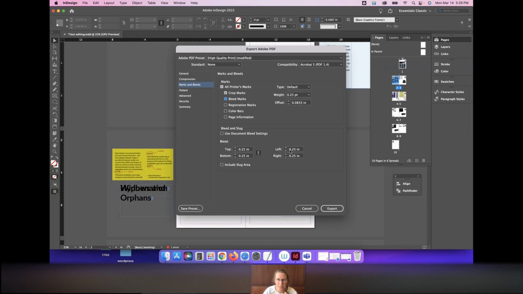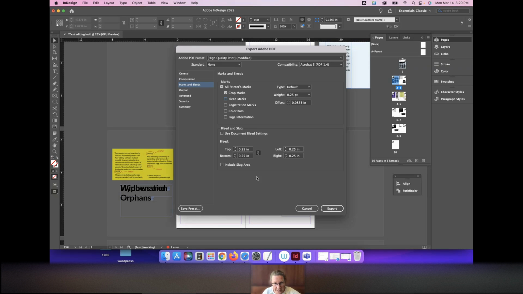If I wanted bleed marks, which are a different set of crop marks, typically we don't really need to provide that with a printer. They'll let you know if they want it. Registration marks are typical when you're printing a high volume of documents. A lot of times, though, a print shop will add their own bleed marks and registration marks based on their printers. So I really only choose crop marks in this section. A printer will tell you if they need something else. So that's something to keep in mind there.